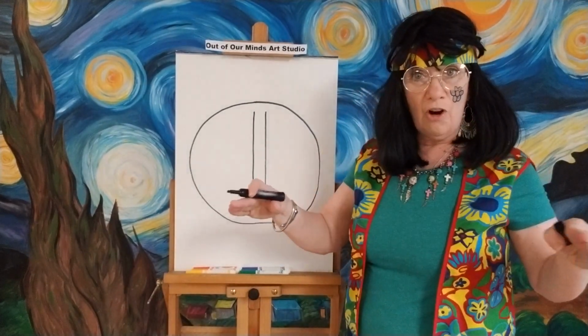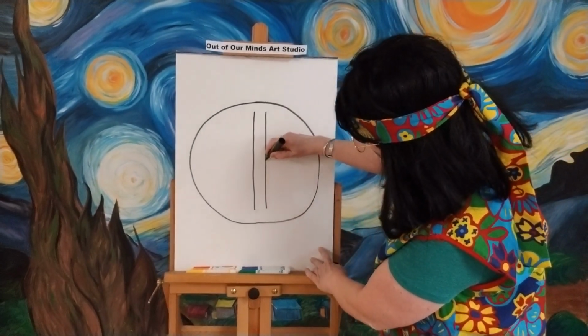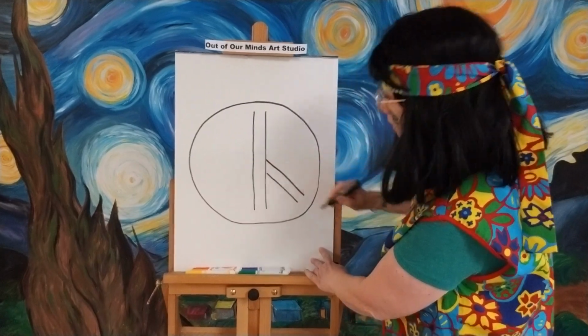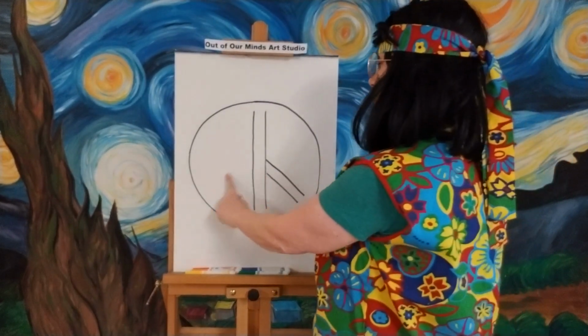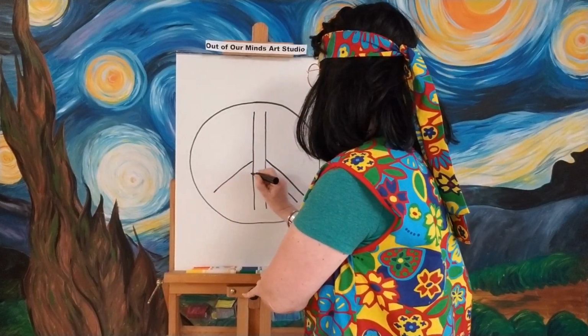Now the peace sign goes off to the sides. So we're going to go about halfway up almost. And we're going to bring a line down like this. And then we're going to make it fat, just like the other one. Got it? And then we're going to do the same thing right over here. We're going to try to go right across from where it was. And right across from there.